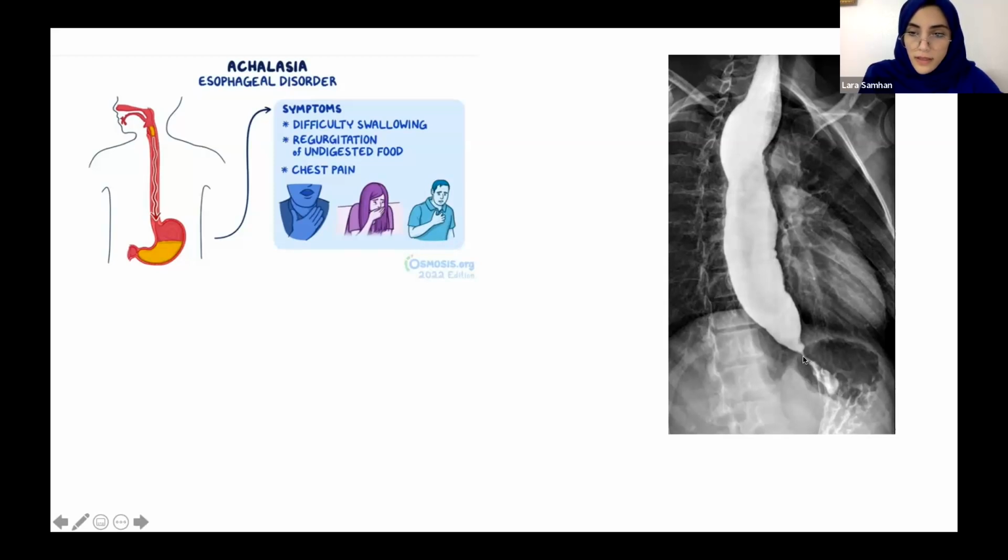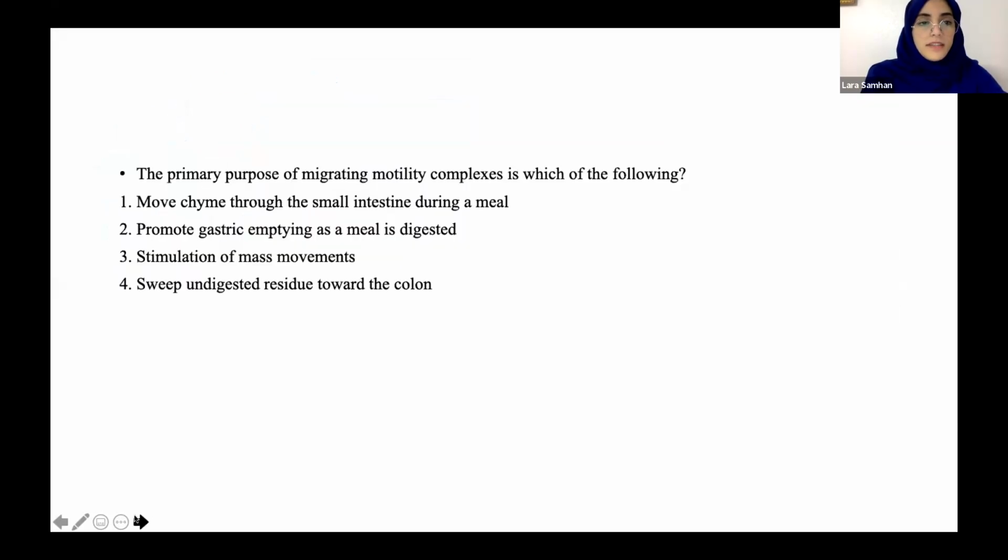As we can see, this line in here is a very minor amount of barium that actually moved on to the stomach, right? So this is one of the tests to confirm that the patient has achalasia. As we can see here in the lower esophageal sphincter, there is a very big constriction that doesn't allow the barium to move all the way to the stomach. And this sign is called a bird beak sign. It's an inverted triangle, and it looks like the beak of a bird. So it's called the bird beak sign, and this is one of the signs of achalasia. Okay, I hope, inshallah, it's clear. So moving on to the next question.